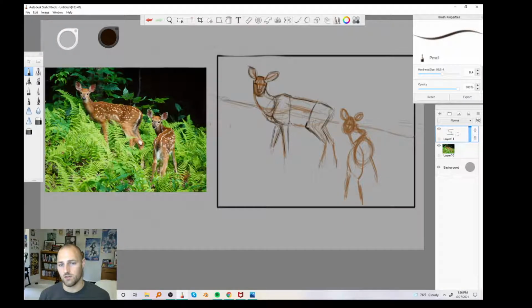Then I think about the belly dropping down. I think about this joint here. Think about the heel anatomy. I'm thinking about it even if I'm not drawing every single detail. I'm simplifying the anatomy to suit my purposes, which is not to do an anatomical drawing, it's to do a scene with these deer in it. But the anatomy is not the point. The anatomy is just a tool I'm using.